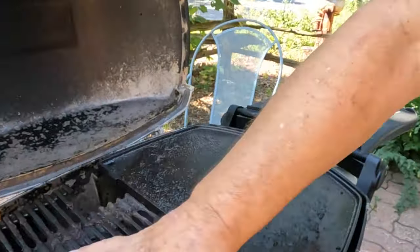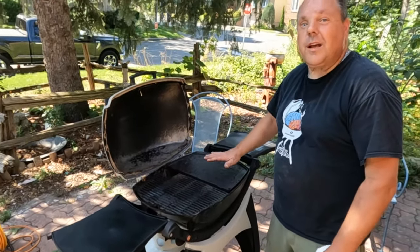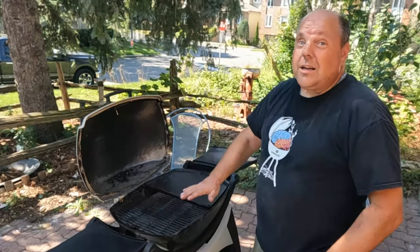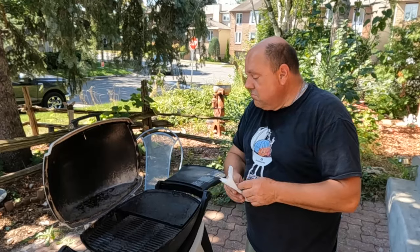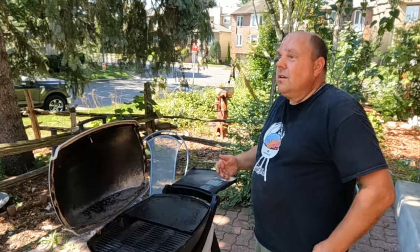So I can toast the buns on this side for the smash burgers, and do smash burgers on this side, or saute something like that. I will never cook meat on this side. You know I'm a charcoal wood guy. Gas is for convenience and quickness. But other than that, you gotta cook with charcoal. You can't compromise on flavor. Sure, gas is good, it's quick. Sure, you get home on a Wednesday night, you want something really quick, okay, gas will do it. But get home earlier, light your Weber with your Kingsford, enjoy the taste. Don't enjoy the speed, enjoy the flavor.